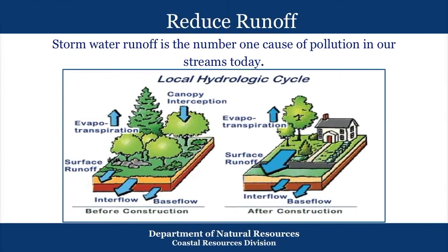A second benefit in using a rain barrel is you can reduce the stormwater runoff from your property. Stormwater runoff is the number one cause of pollution in our streams today. This image illustrates how water flows from a site in its naturally vegetated state on the left compared to a more developed site on the right. On a natural site, there is very little surface runoff, as more water is allowed to infiltrate or trickle down through the ground into the water table, or in some areas back into our groundwater.